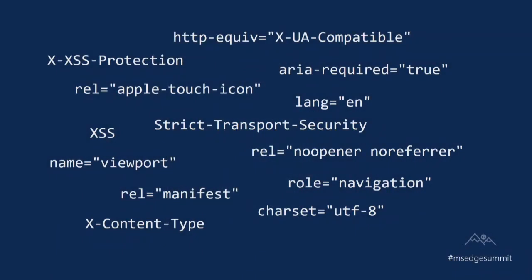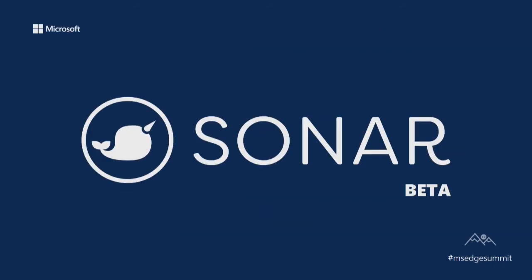Well, wouldn't it be great if there was a tool that could easily integrate the ones that already exist while at the same time allowing you to create new validators? And that's what Sonar is about. It's a new linting tool for the web that should help you write better websites and at the same time teach you, hopefully, some things that you don't know. But before I dig deeper, let's see it in action.